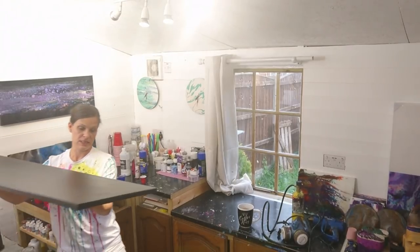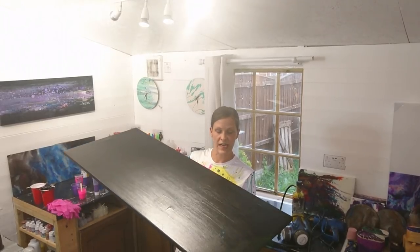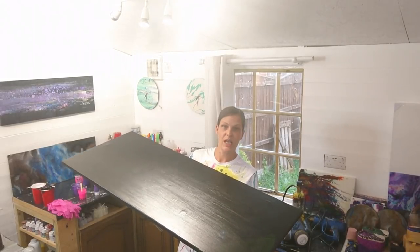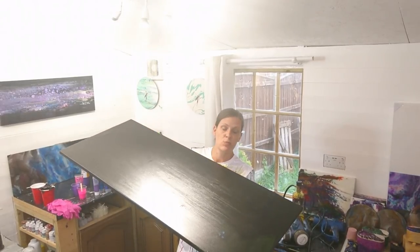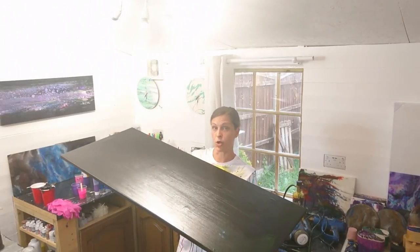I failed miserably and pretty much peeled it off. The areas that wouldn't peel off, I sanded, and then I gave it a coat of gesso. I sanded it again. I gave it a coat of just acrylic black. I sanded it again. And now it's had a rub down with a sponge with my black mix with the Liquitex pouring medium already in there.